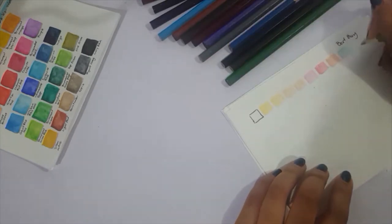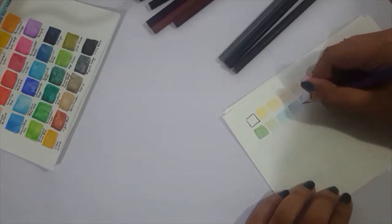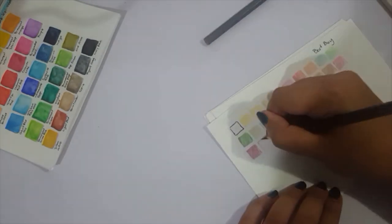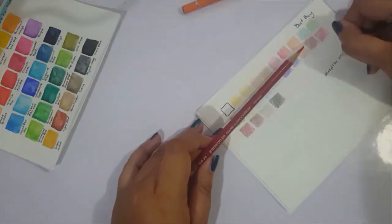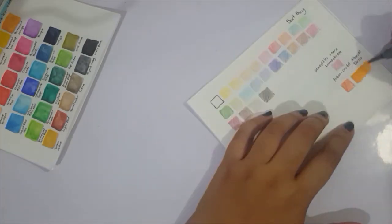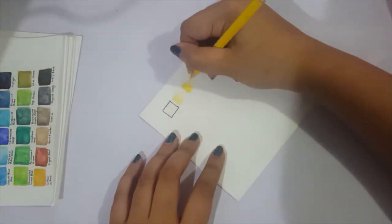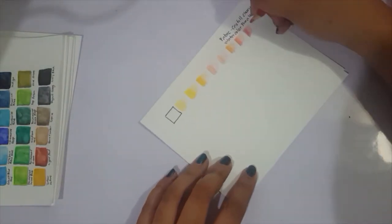Surprisingly, the Best Buy colored pencils that we're swatching right now have pretty good pigment. They're not hard, they lay on pretty nicely. I haven't tried layering them since I only found them pretty recently. And there's some miscellaneous stuff like the Staedtler Mars Lumochrom and the Faber-Castell Albrecht Dürer. I know Albrecht Dürer is the higher-end watercolor pencil, but I'm not really into watercolor pencils, or rather I don't know how to use them.